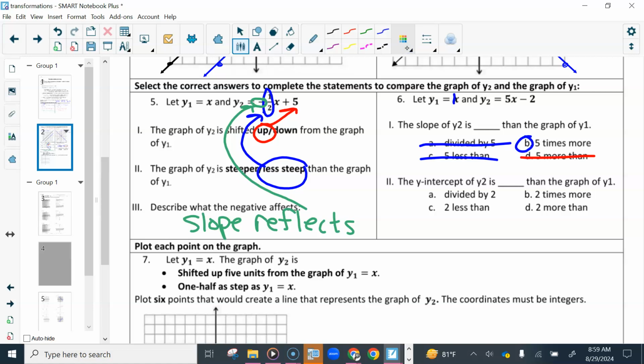How did I get from 0 to negative 2? Which of these did we do? 2. Yes, we subtracted it, which would be 2 less than. That's the same as, so not the actual less than symbol in inequalities, but less than also means subtracting. So you can think about your y-intercept as you're adding or subtracting. Slope is multiplying and dividing. Y-intercept is adding and subtracting.